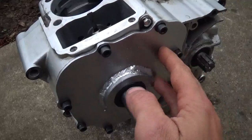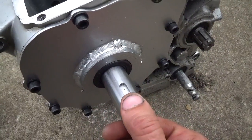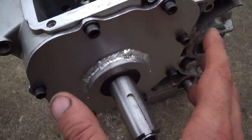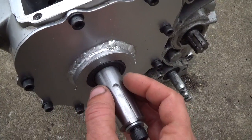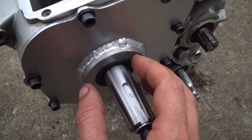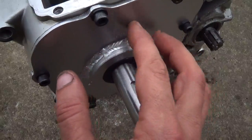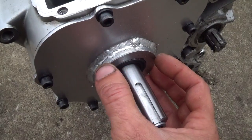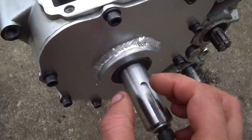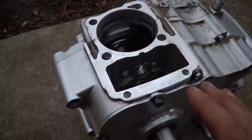Alright, so we got the cover here made. What I did was I just got a piece of metal and traced out the original gasket and cut it out, and I also traced out the gasket onto a piece of cardboard and figured out where the center of this hole was, so I could transfer where the hole is on the cardboard to the metal. And then I actually put this seal in this ring, slid it over here with the metal bolted up, and slid this down, tack welded it, and cooled it off with water immediately. Removed the seal and welded it up, so that's how I got the seal centered. And so up next, we'll make a cover for this.